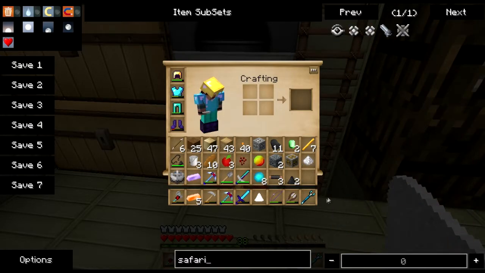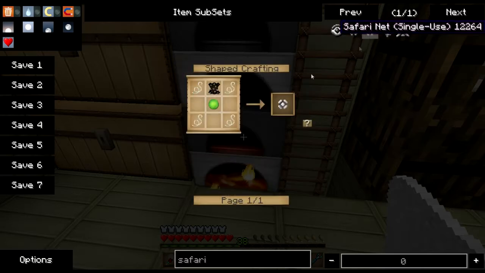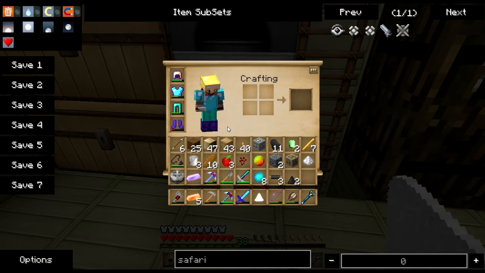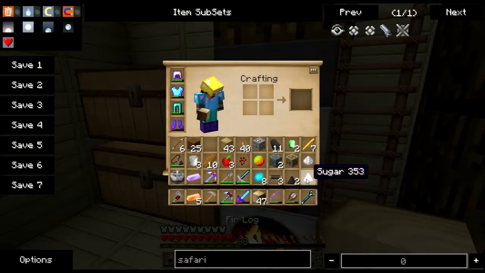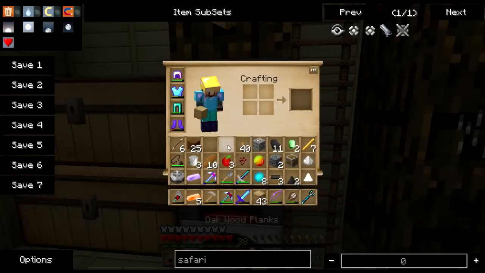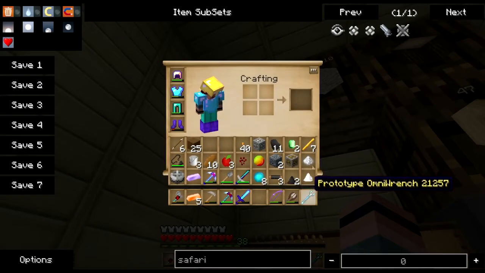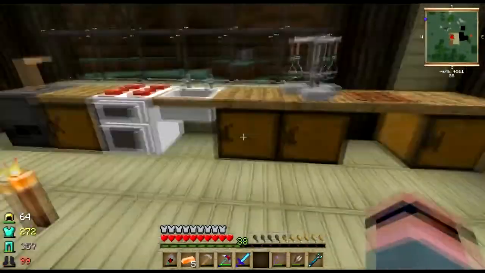Safari net. Okay. That's the reusable kind. It is a mystery. Single use. Okay. So string, slime, and leather, all of which I'm pretty sure I have. Let me get these fur logs out of my inventory for now, though. And this oak wood. And these blaze rods. We'll put blaze rods away somewhere like this for now.